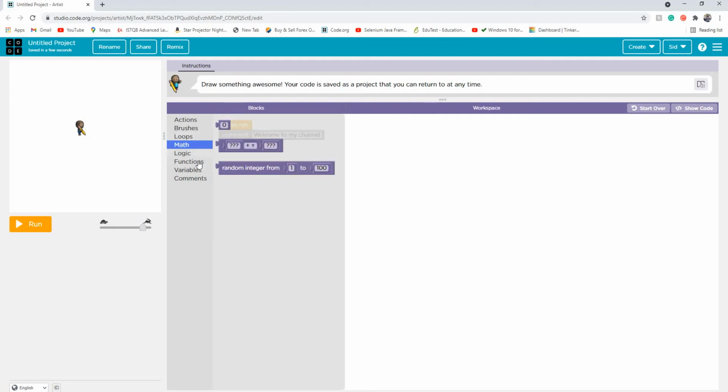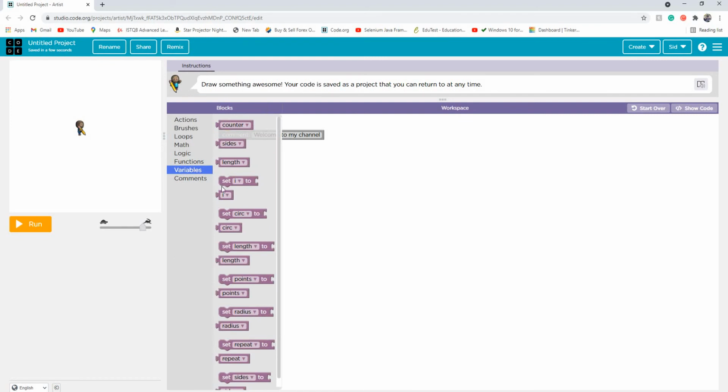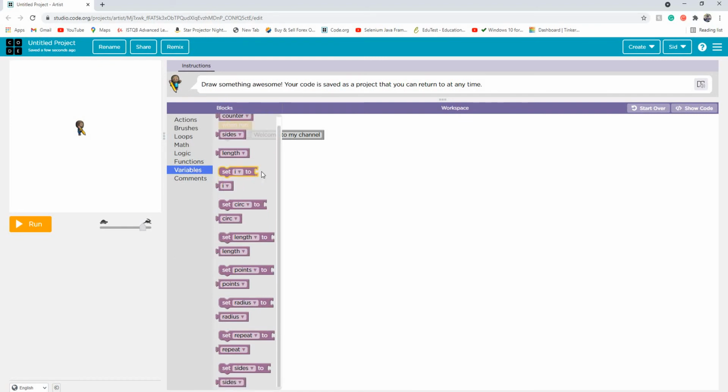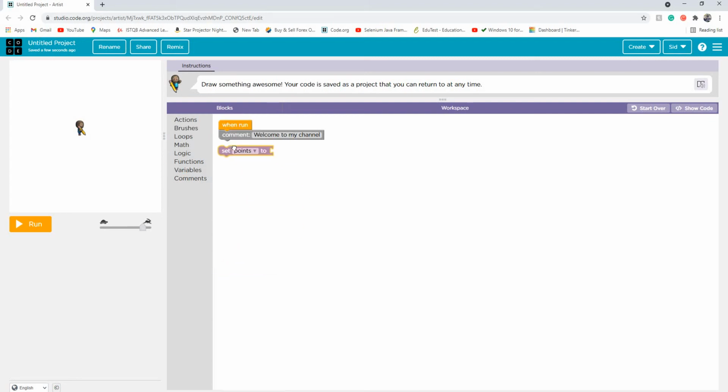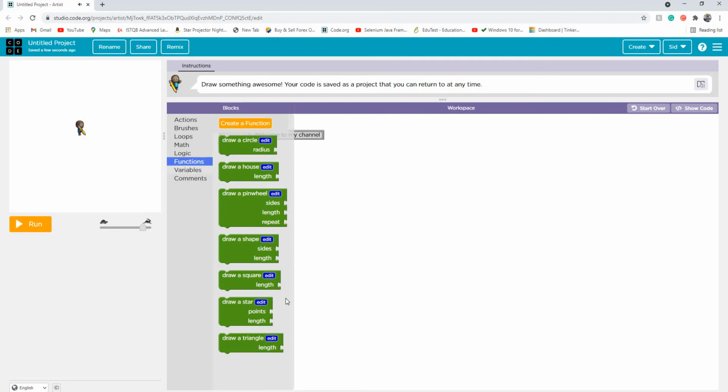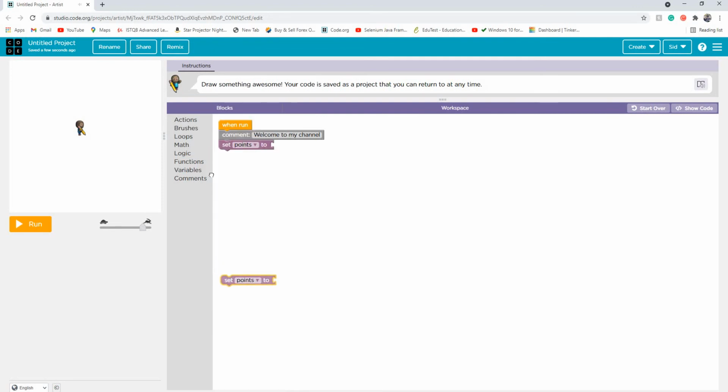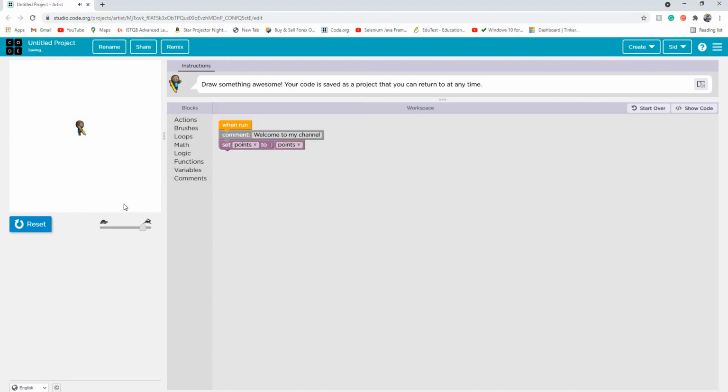First we'll start off with our variables. You can use these for many things, but set points is something I like to use a lot, because you use a lot of points in games. So I'm just going to get the set points and the points, and I run.